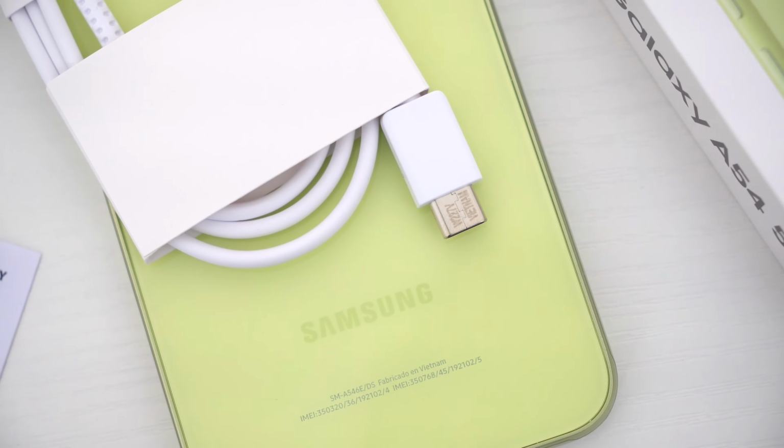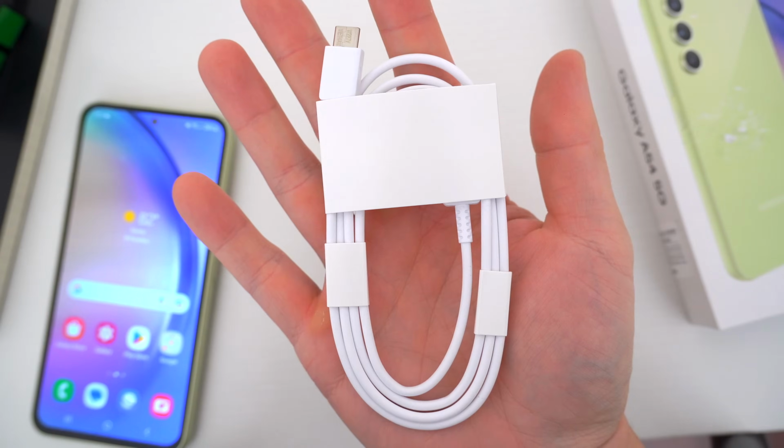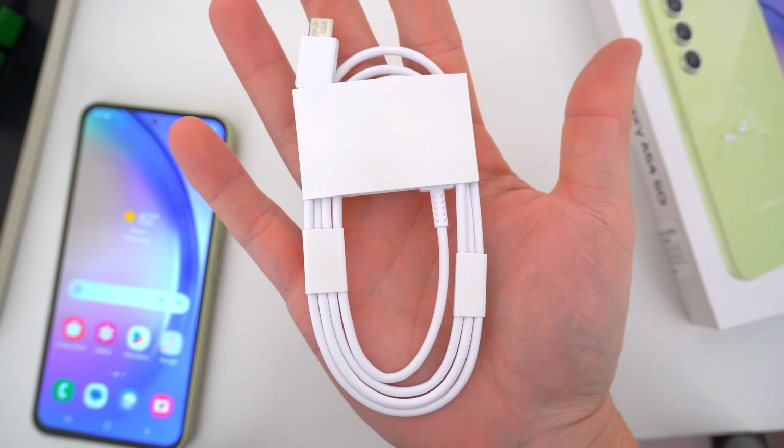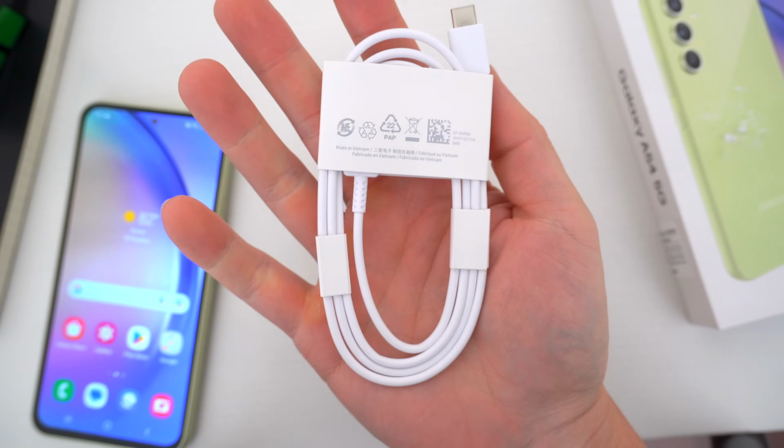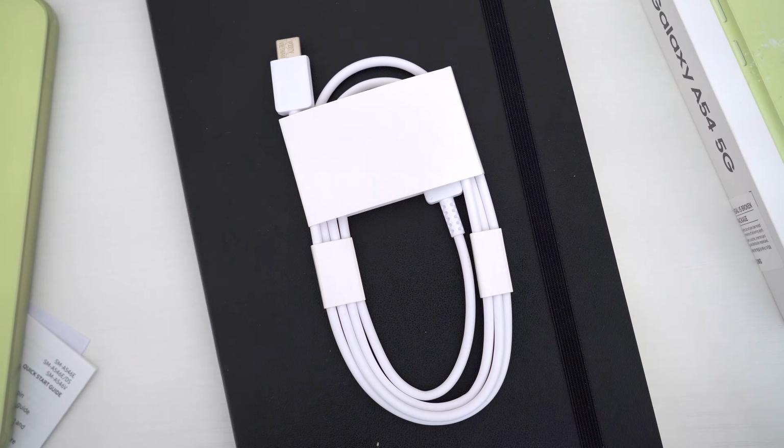To juice up, the A54 supports up to the 25-watt charging standard, though you'll have to supply the appropriate power plug yourself since Samsung does not. And there's no wireless charging or any other power features to mention.